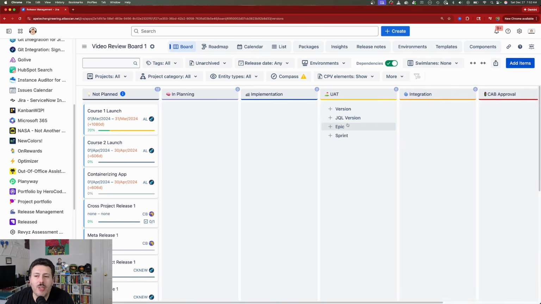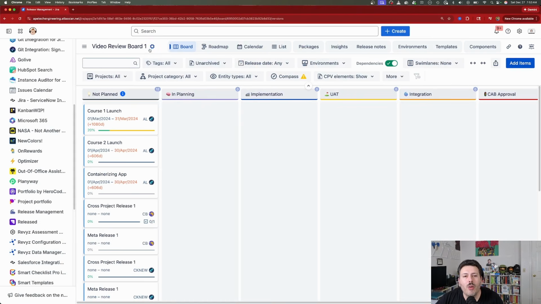And the next thing I want to show you is some of the configurations that you can do for your releases, because what's interesting about a release board is that we have statuses of our releases. And if you've ever tried to use the native Jira capabilities for releases, you notice that there's like an unreleased and released, and that's it. There's nothing in between. There's nothing like this release is being reviewed. There's nothing useful, right? And so what we're going to do is tweak our out of the box configuration so that our release board has a status or a workflow of statuses that are actually helpful.